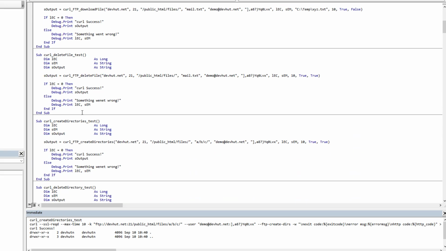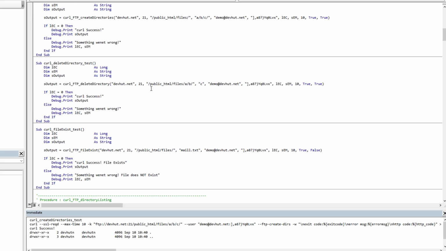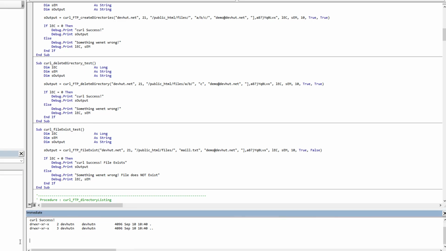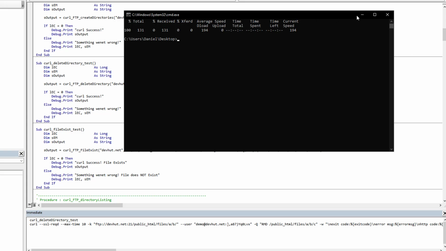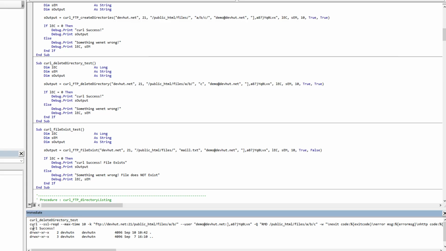So if we come back up here and take a look at it actually being used, as you can see here, I'm saying I want to go into directory files AB. We just created ABC. So I'm going to go into B, and then I'm telling it delete C. And the rest of the information is all standard. And you can then run it. I'm in dev mode, so I get this that shows up very quickly. Sorry about that. There you go. Very quickly, it's done. And you can then come here and see curl success, and there you go. And this is giving you a listing in reality of the parent folder that we were in, so of B.